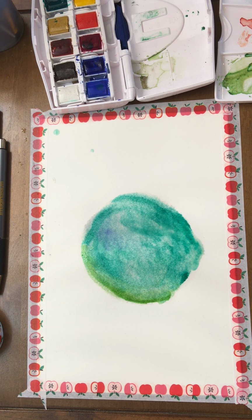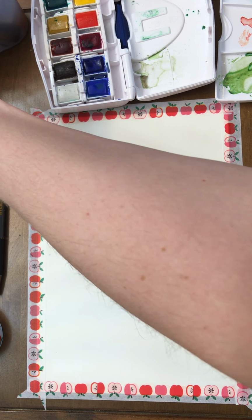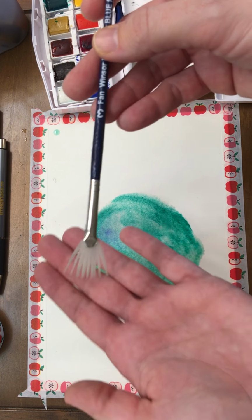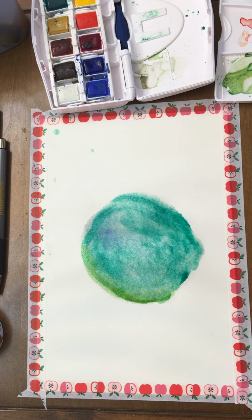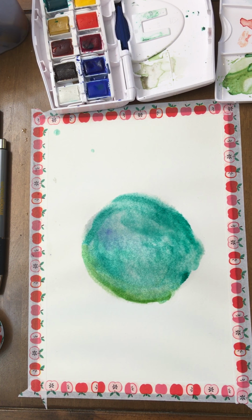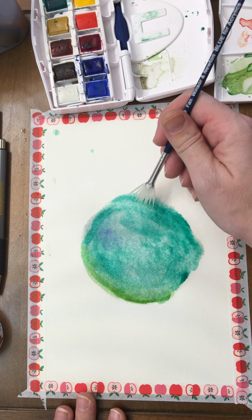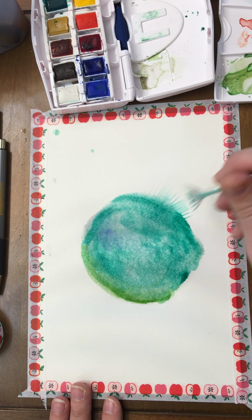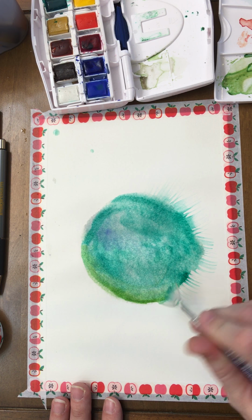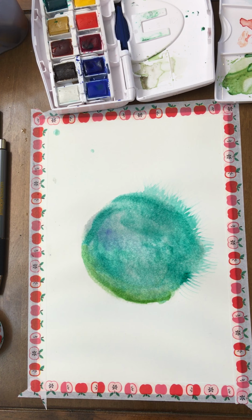Now, I happen to have at home, where is that? Where'd you go? It's called a fan brush. You can do this without a fan brush, but here's what my fan brush looks like. It looks like a fan. Now, I'll do half with this fan brush, and then I'll pick up a different brush, and I'll show you if you don't have this brush. It's clean, it's just got a little bit of water on it. And I'm just gonna start pulling some of that color out like that, and that gives it the fluff, okay?